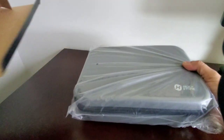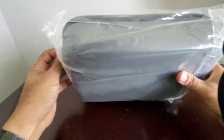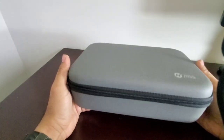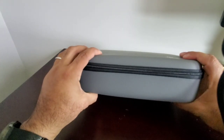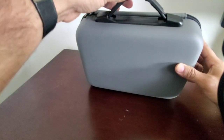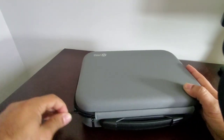It slides open. Oh wow, it comes with a carrying case. It looks like a hard shell carrying case, so let's open it up. I really like the way they have designed it. It has its logo printed on the top. It's a hard shell with some soft texture on the top and the bottom. I think it's going to protect the drone and all the parts pretty well. It has a dual zip and a pull lever, kind of a handle, to carry it pretty easily and conveniently. I really like the overall design and the way they have packaged it.